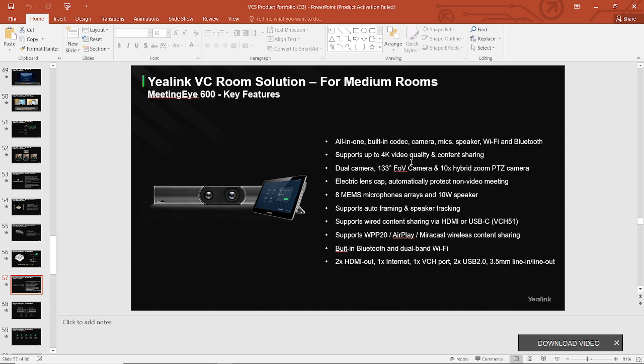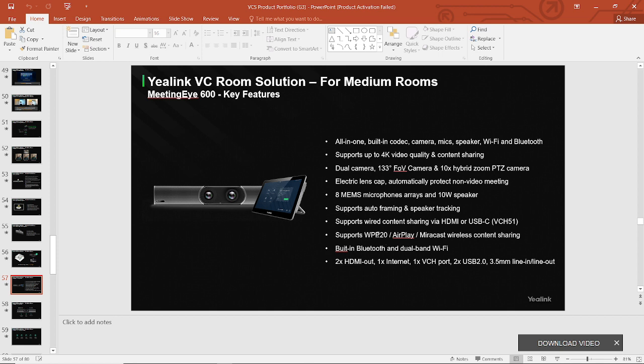Supports up to 4K video quality. Dual camera, with 133 degrees field of view camera, and 10 times zoom PTZ. So when it's tracking whoever is speaking, it zooms, even if they are at the very end, and you're able to see. Supports auto framing and speaker tracking.